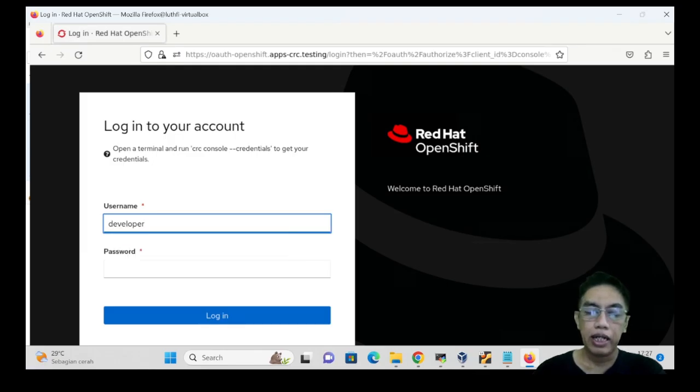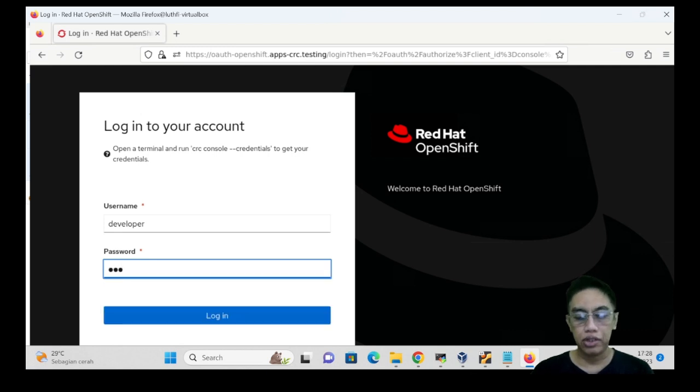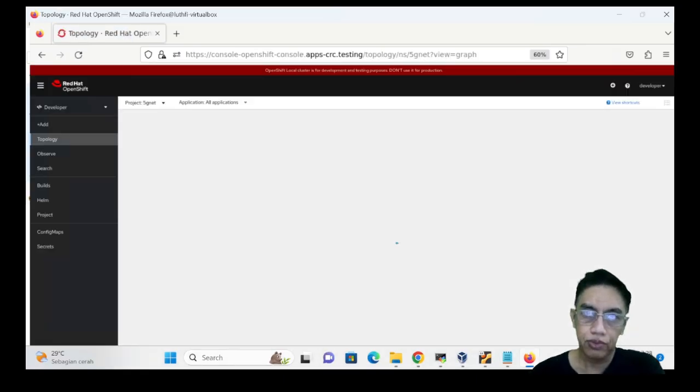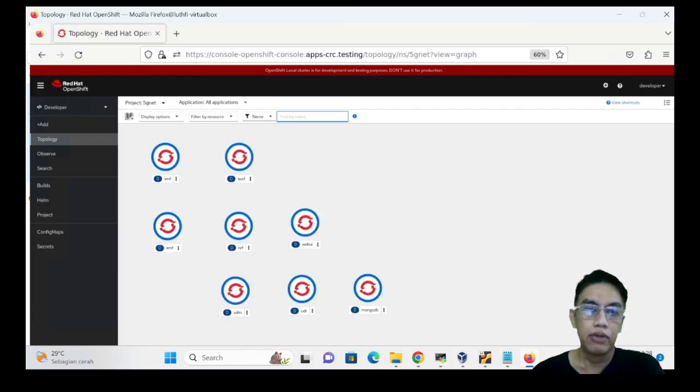It requires us to fill in the credentials for the OpenShift cluster. We will use the developer user. Now we are already inside this CRC console, or web console. We can see here there are many options that we can use to visualize, manage, and access the OpenShift objects.